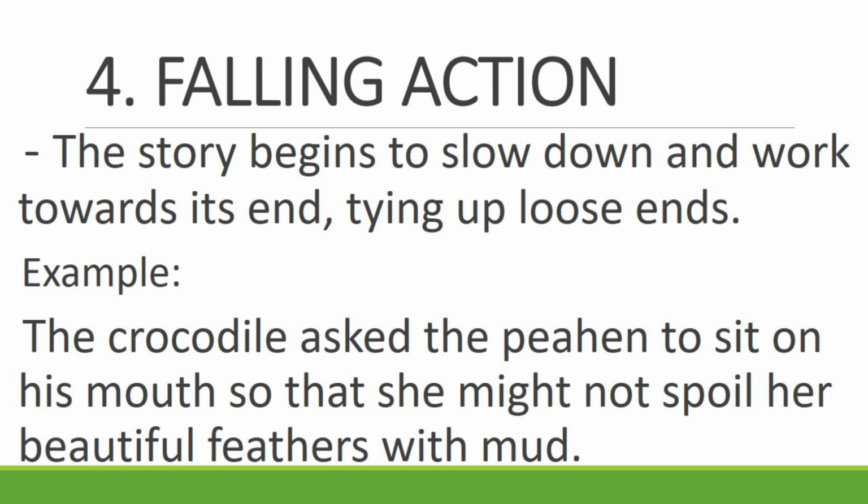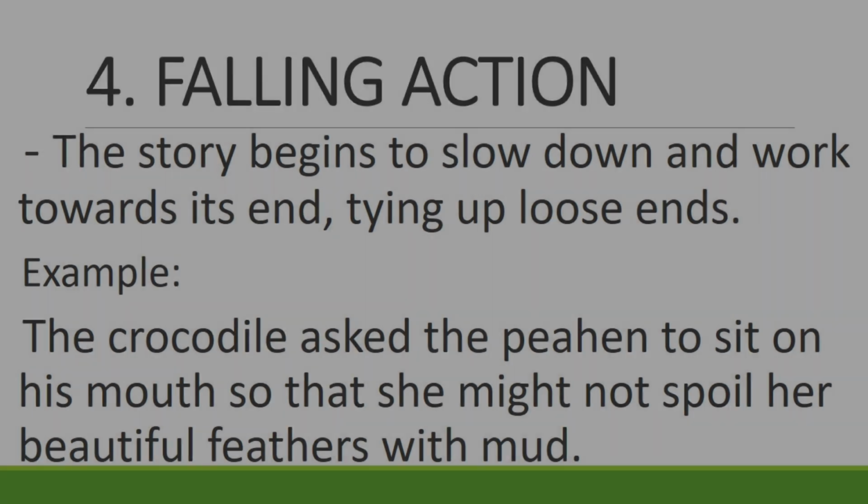So for our example, the crocodile asked the peahen to sit on his mouth so that she might not spoil her beautiful feathers with mud. So we may guess in this part what will happen if the peahen actually sits on her husband's mouth, the crocodile's mouth. And later on, we will find out what will happen.